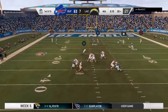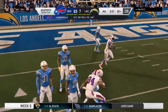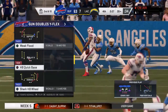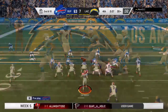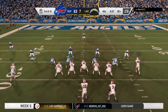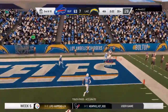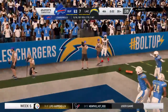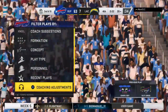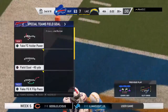So after the INT, it's Garoppolo. And that is incomplete. 7 seconds remaining. He wasn't ready. It's second down and 10. So now they'll come up on 2nd and 10, once again from the 28. Well, Garoppolo's going to throw it. He's going to take a shot for the end zone. And that is incomplete. 2 seconds left on the clock. Incomplete. It's third down and 10 yards to go.